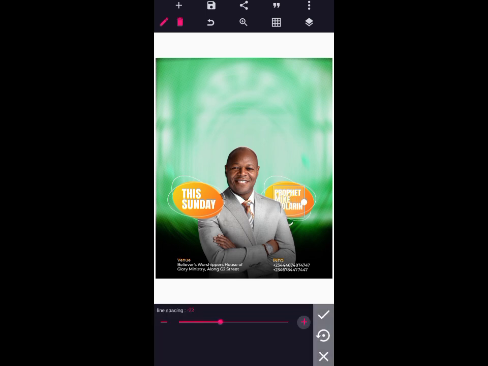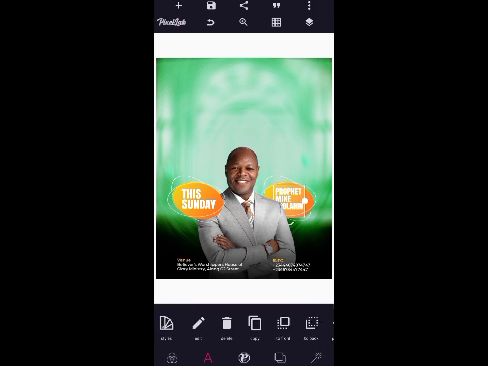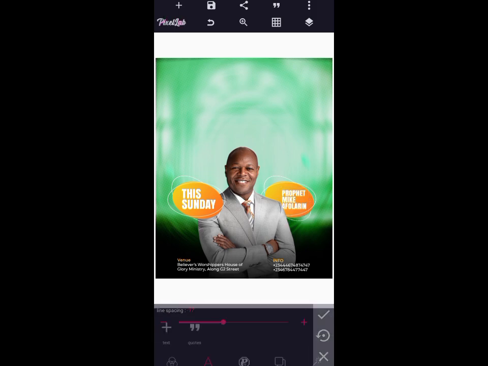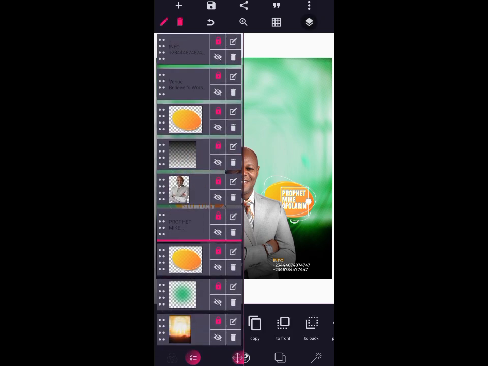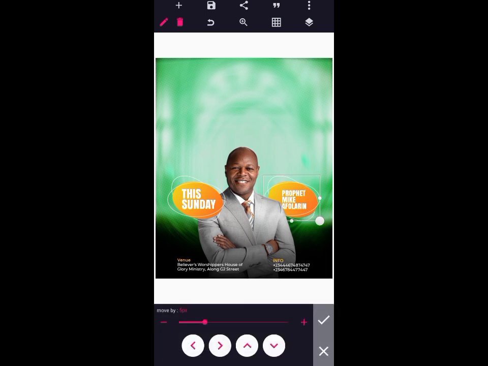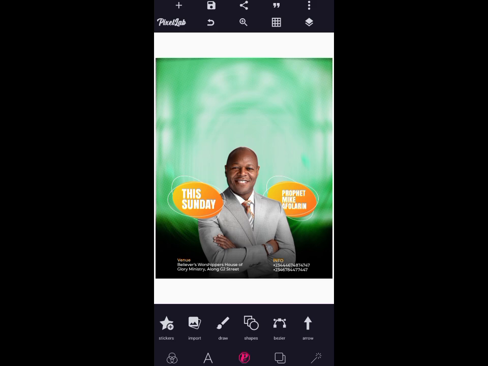With the line spacing. So I want the name to be visible. I think I'll just do it like this. So they can know the name of the pastor. Then I can just adjust this. So it's just going to be like this. So I can just save these changes right now.